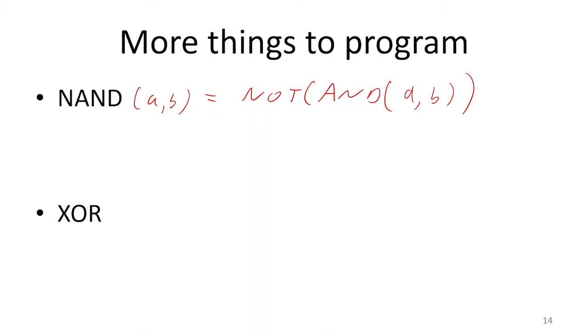If I wanted to define what NAND meant in my straight line program, I would define NAND on A with B. We have A and B is equal to the and of A with B. And then we can return the not of that result.